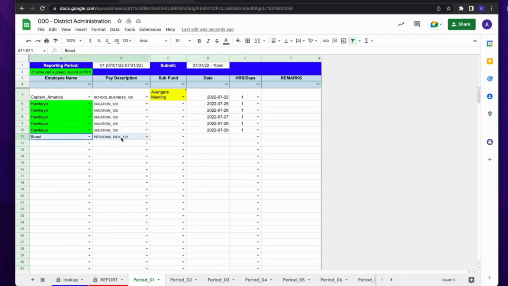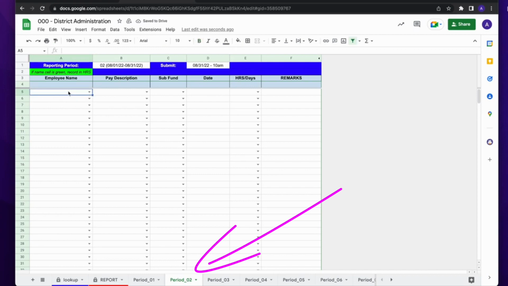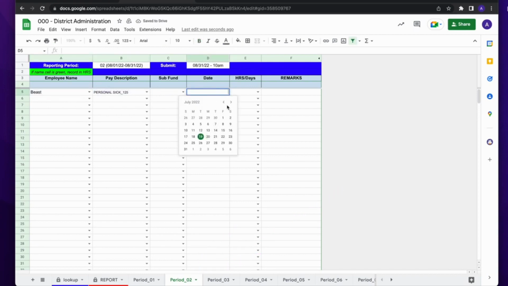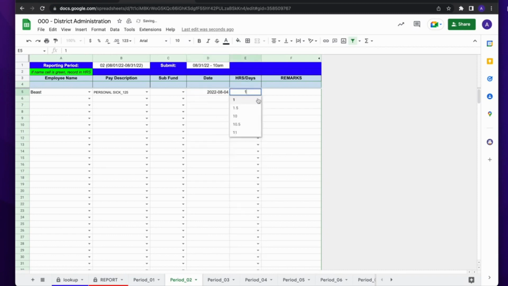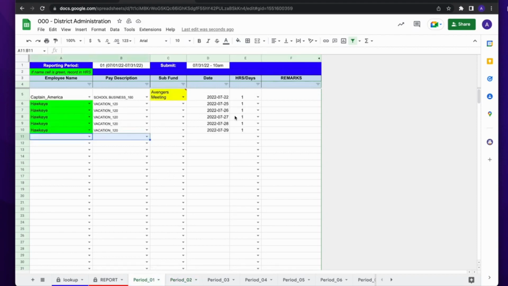Now, let's say they're notifying you of a personal sick leave in advance. The campus user can just delete that entry, go to August, paste that entry that they had started, find August 4th, put in the day, and they're done. That's really all the campus manager has to do, just stay in the proper period and make sure they do it in completion.